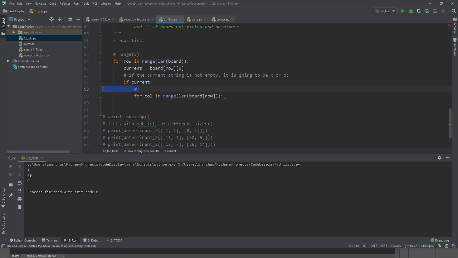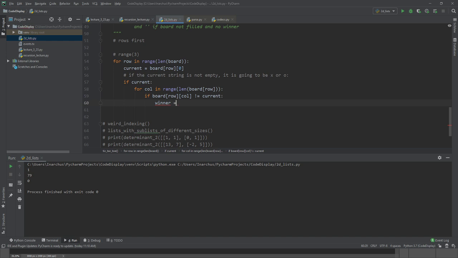If it's not 3, then there's a problem. So then what we'll do here is we'll just say if board at row col is not equal to current, then we're going to set current equal to empty string.